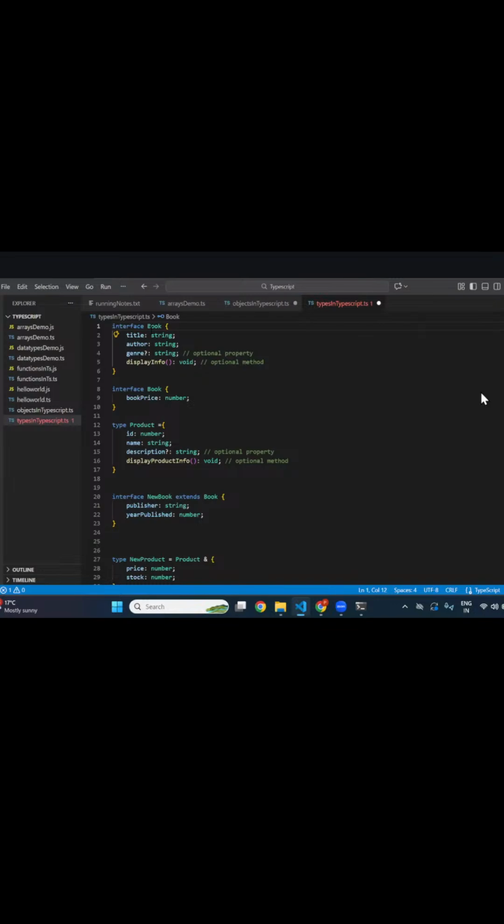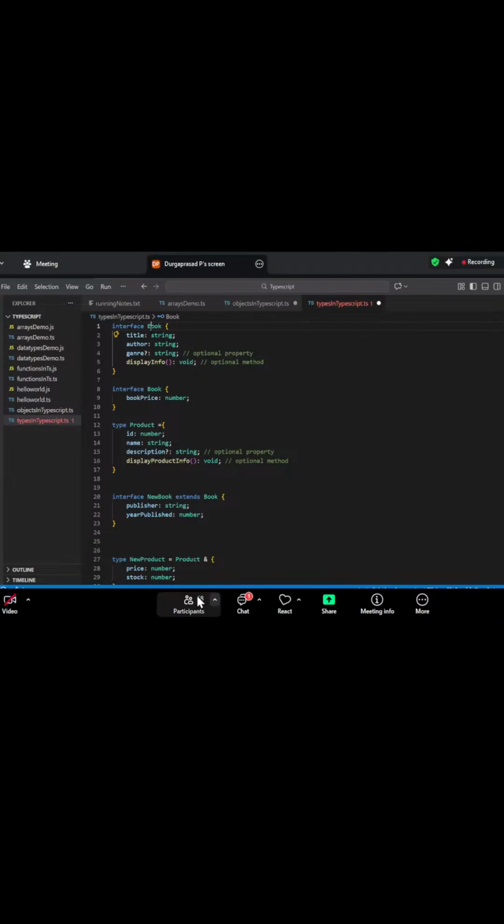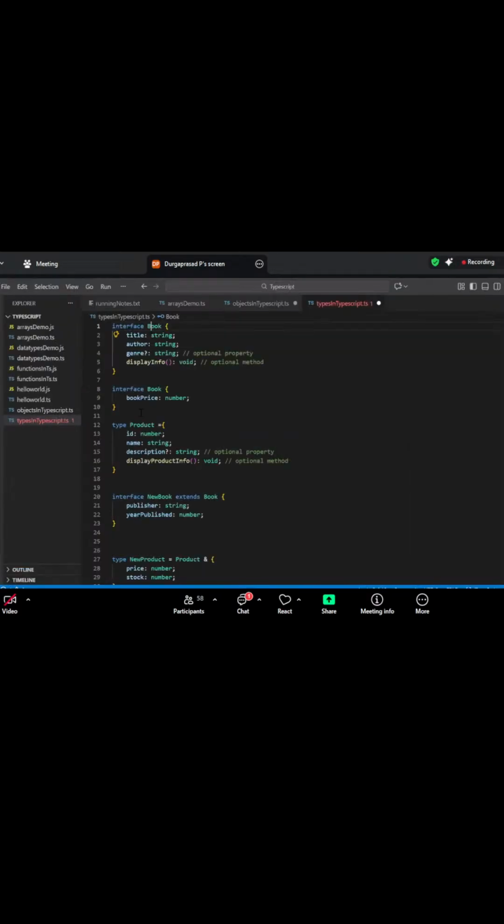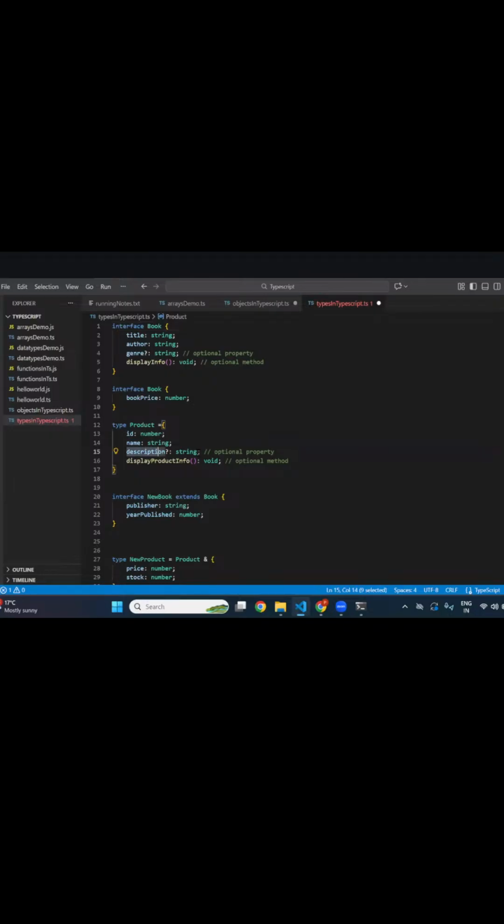Sir, what is the difference between question mark and any type? Question mark indicates this property itself is optional. You may give this property, you may not. But if I say name: any, name is mandatory.